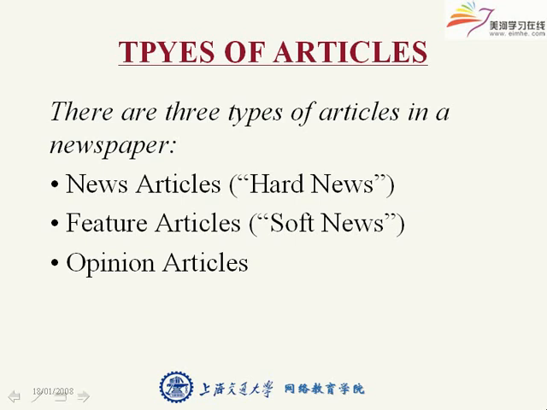Now, the news article, of course, will also be on the front page of the newspaper, right? I think that almost goes without saying, because that's what is really new. They call this hard news, because that is what is brand new, what nobody has heard before. Then we have some soft news in the feature articles. Now, of course, if you want to have a newspaper on a daily basis, you cannot really count on something happening, right? If something has to be news, something has to happen. And of course, it's great when somebody dies, right? Because then you have your news article saved, right?